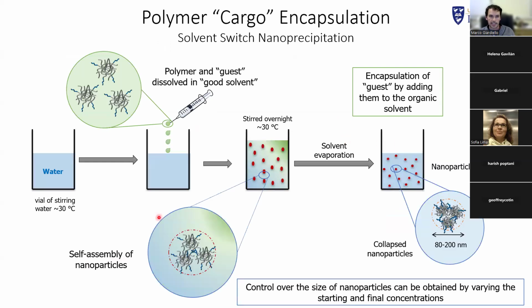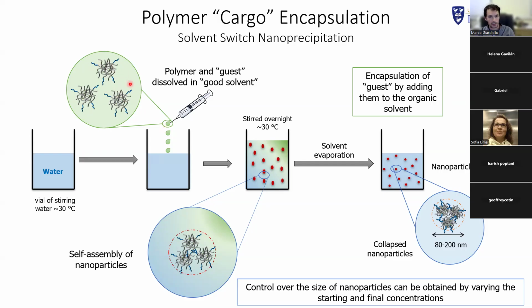I'll just skip this to the end because we're gonna run. But essentially how you do it is very, very straightforward. You get an amphiphilic polymer, so it's in a solvent that is a good solvent. It's a polymer that is fully solvated in a good solvent that is miscible with water, but your polymer would not want to be in water. So what happens is when you add this to water, you rapidly switch the solvent environment your polymer is in.